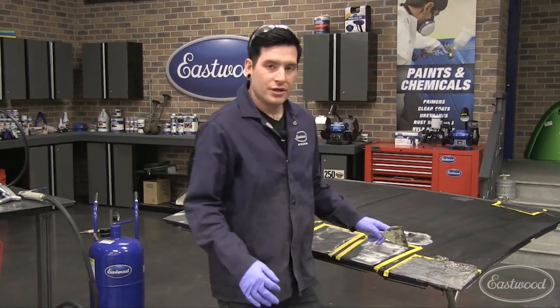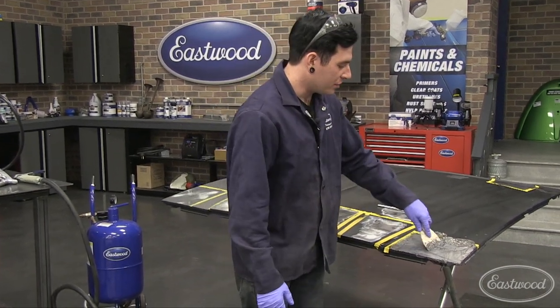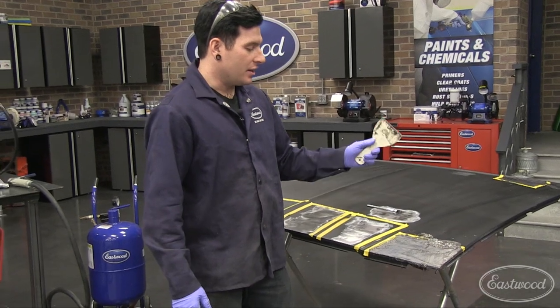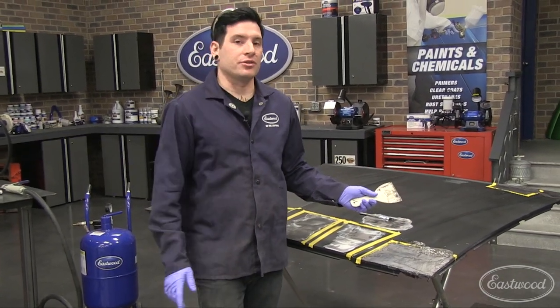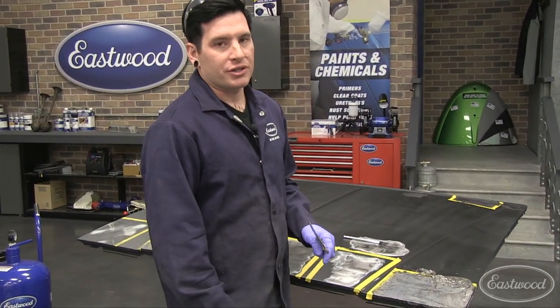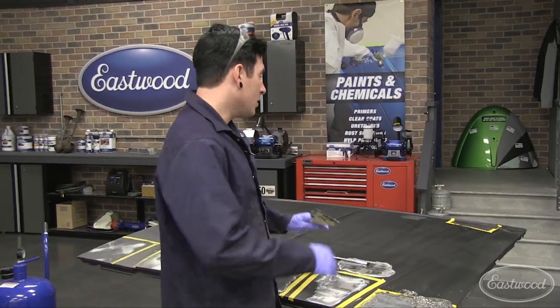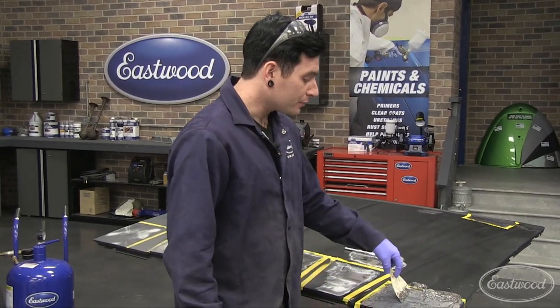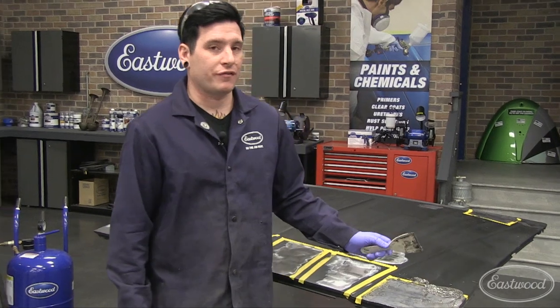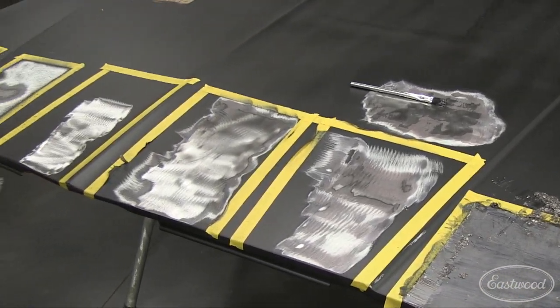You can pour it on the whole entire hood, brush it in, walk away, do whatever you need to do, come back, spread it around, and work it back and forth. I really like to use this in conjunction with the mechanical methods — use this to get a good chunk off in one shot where you can just scrape it off and brush it into the trash can, then come back and work any areas with the mechanical methods. This works really well for dumping over a whole panel. If you are using this, you should still use a face mask if you're doing a giant panel, especially in a garage that's not ventilated well. This stuff gets pretty smelly.